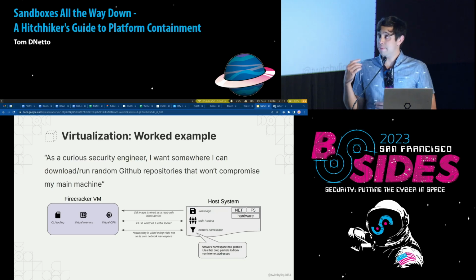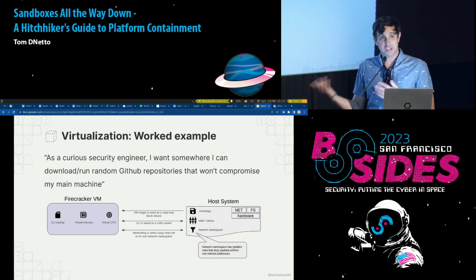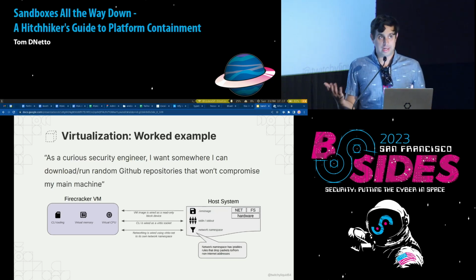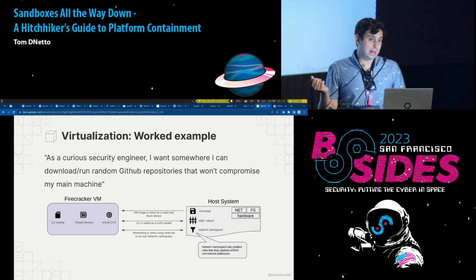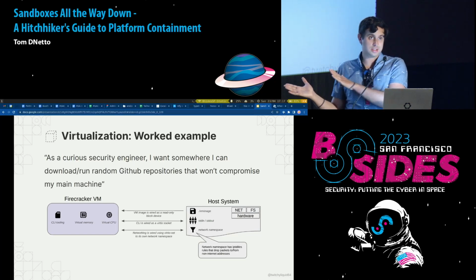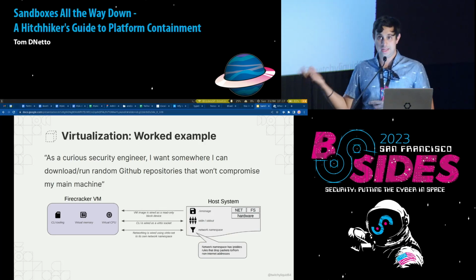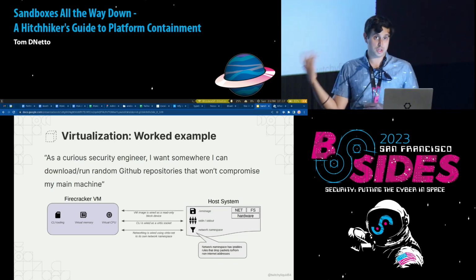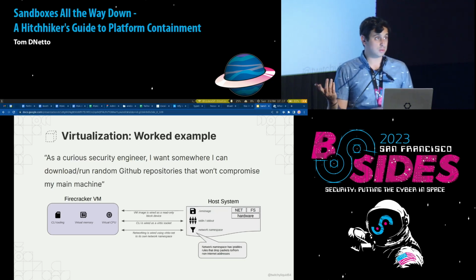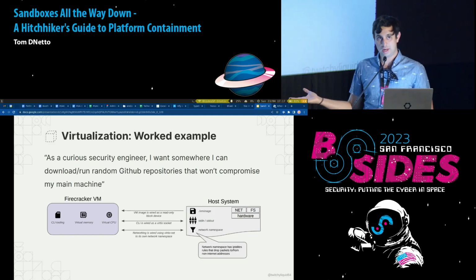As I mentioned, all the restrictions you're applying need to be outside the VM's boundary. Otherwise, a compromised VM can just remove them. So in this case, we want to do the networking restrictions outside of the VM. This is a really good example where you can stack some of the techniques. In this case, stacking VM-based isolation with kernel-based sandboxing. The way you do that is just take the virtual Ethernet adapter that comes from Firecracker and put it in its own network namespace, and then apply those restrictions accordingly. Maybe using iptables rules, maybe using nftables, whatever. Restrict it so that it cannot access any of the private network interfaces, addresses, or your local machine.